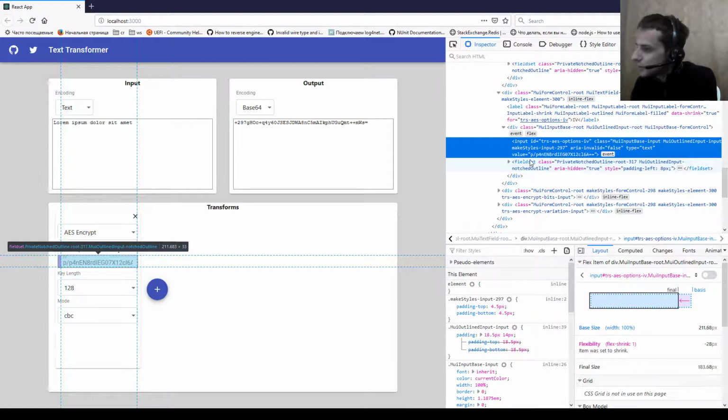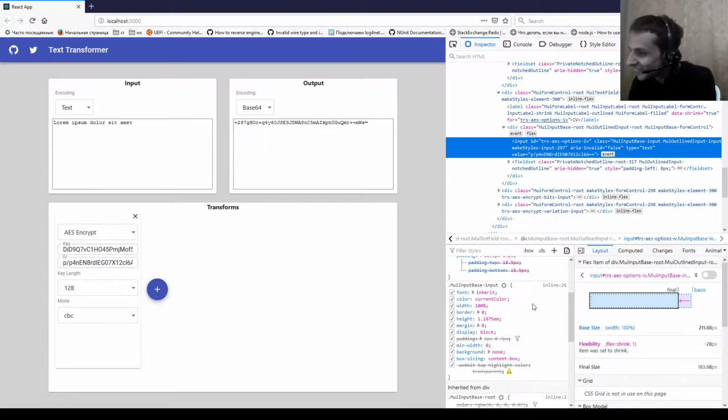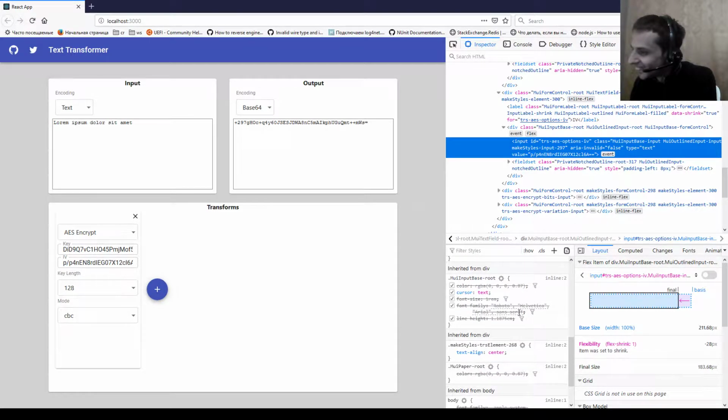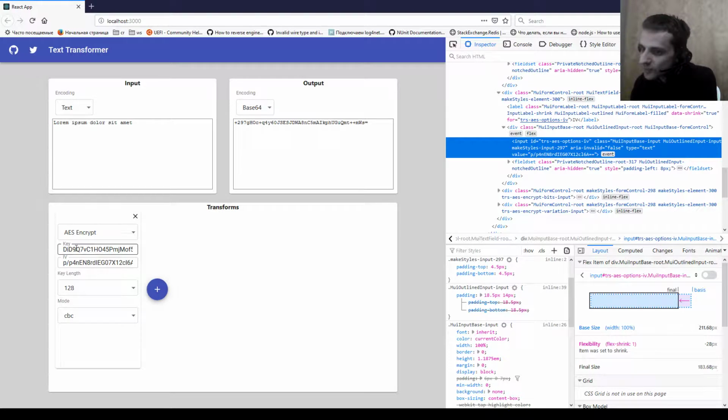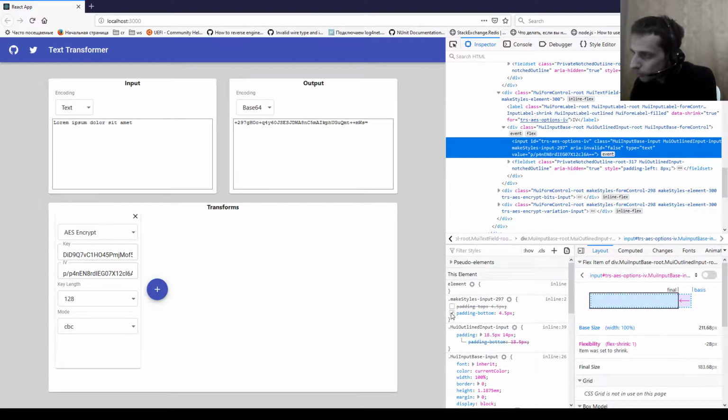I think I did something with them earlier, but I'm not sure what I did because I don't remember. But somehow they seem to be too narrow. Don't you find it? Probably height is set somewhere. Here, padding top, padding bottom.